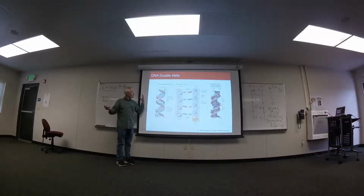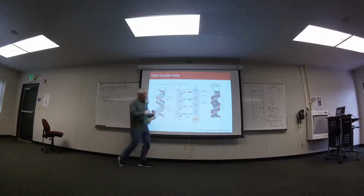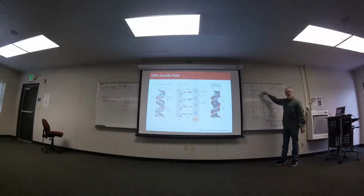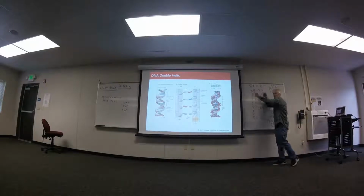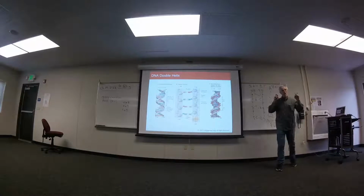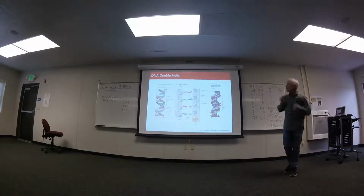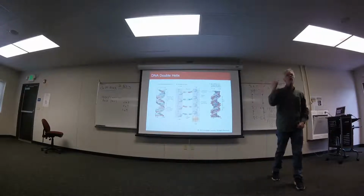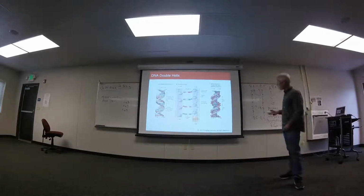What about the replication? Well, that's where the complementary code comes in. We'll see how the base pairs imply a mechanism for copying. Now, a couple of things about this molecule we want to point out, because there are some seemingly trivial details that are important to understand, things like replication, transcription, and PCR, polymerase chain reaction, that we're doing next week.